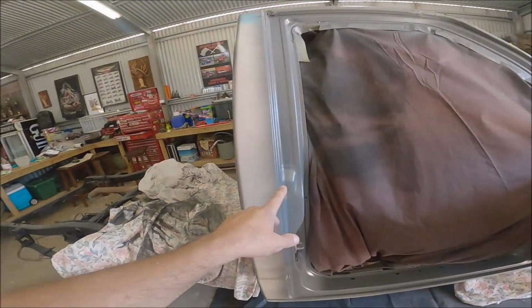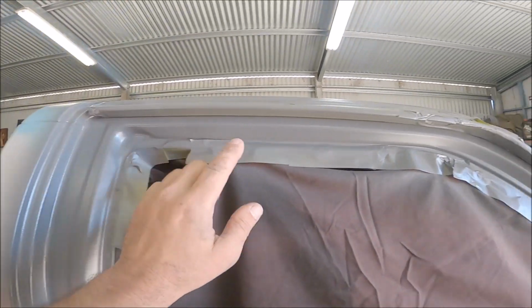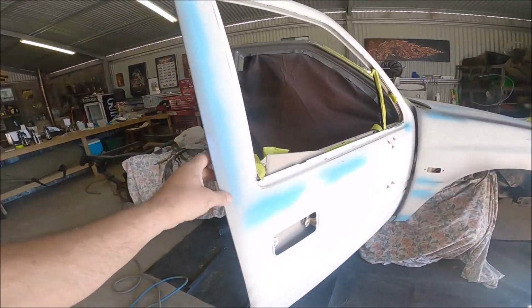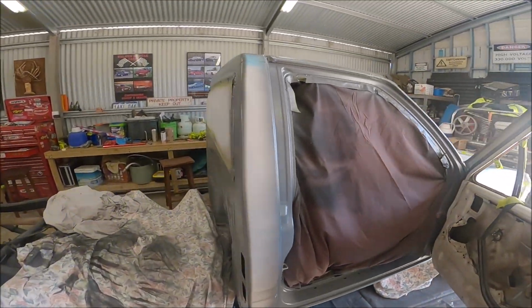We did all the pillars. I missed a couple of spots, but did all the pillars. So we'll wait till that all dries. It's dry now, but I'll wait a bit longer. We'll shut these doors up and then do one big spray. I did the back as well.